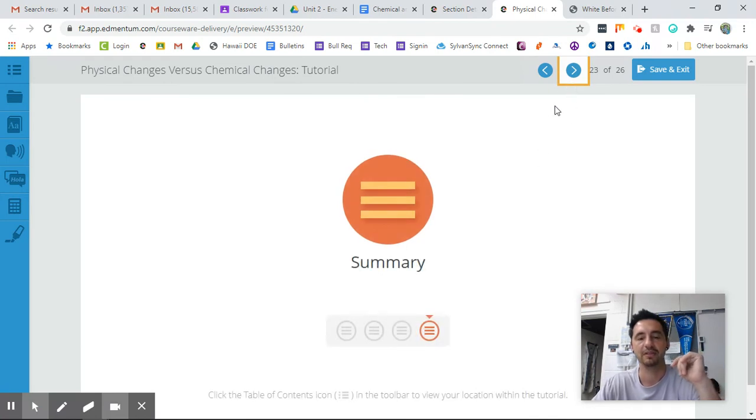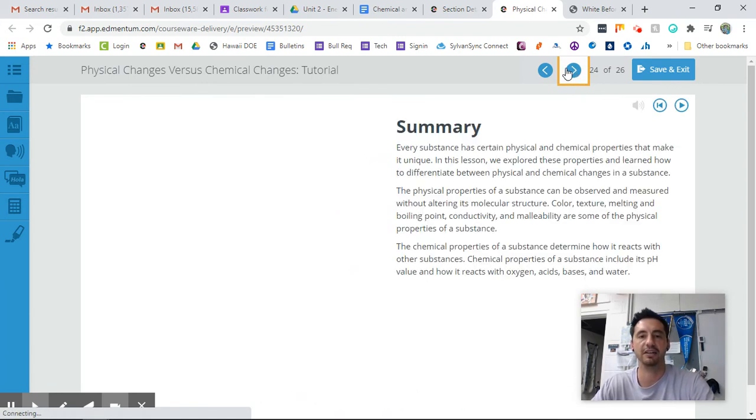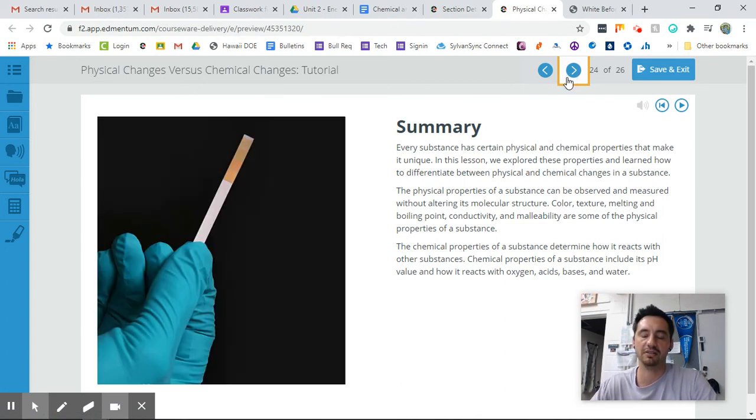Okay, summary here. So physical versus chemical change, physical properties, chemical properties, all that good stuff. It's kind of all a review here. Remember that chemical change has to have one of those 5 indicators: a color change, a change in visible product, a creation of precipitate or bubbles, heat, or it could get even cold. There's also an instance where you mix 2 things together and they can get cold. So temperature change without adding any energy would be considered a chemical change.